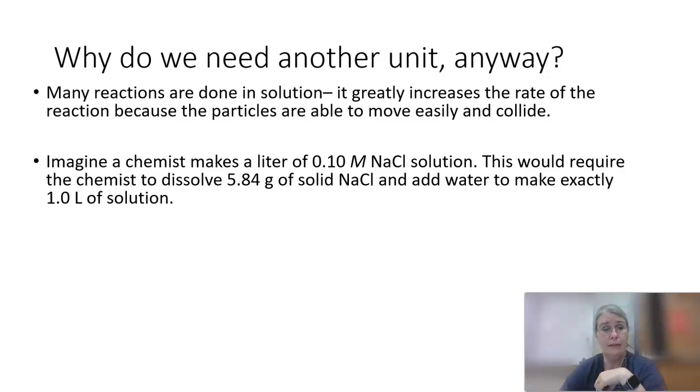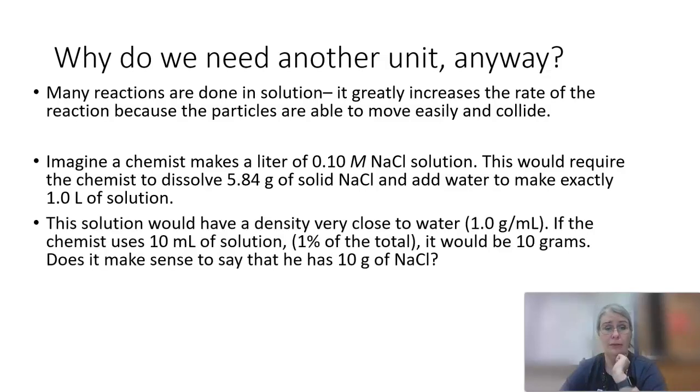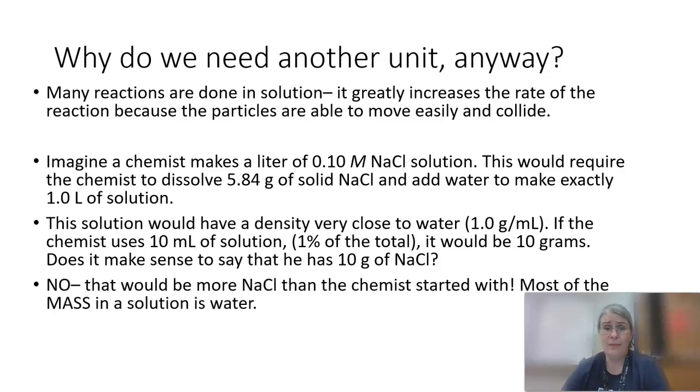So let's say we make that liter of solution, but for one run of the reaction, we only need 10 milliliters. Well, this solution would have a density very close to that of water. So if the chemist used 10 milliliters of solution, they would have 10 grams of solution. So could we use 10 grams to determine how many moles of sodium chloride we have? That doesn't make any sense. We can't have 10 grams of sodium chloride. We didn't even use 10 grams to make the entire liter of solution.